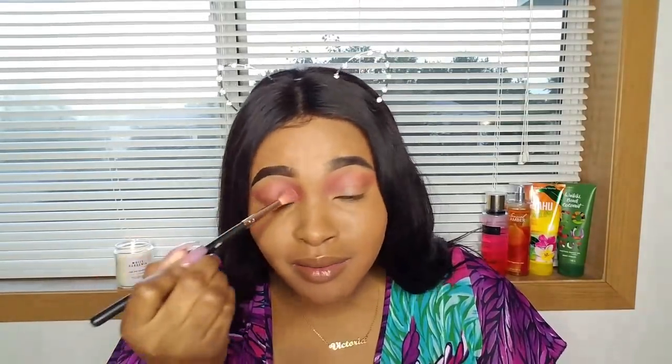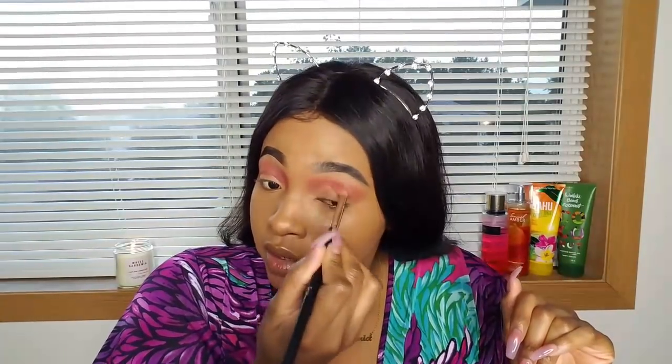I feel like I've been blending this forever, but I guess that's the key to good makeup. And you guys, this is off topic, but I do makeup looks, but I barely ever do them because they require too much work and I just don't be in the mood for all that. So I like just a plain, basic. That's another reason why I don't like doing makeup tutorials, because I don't keep up with all the latest and greatest products. I'm just not that type of person. So anywho, back to the story.